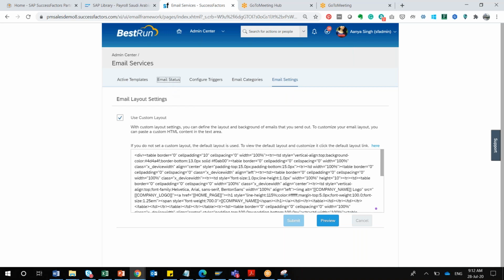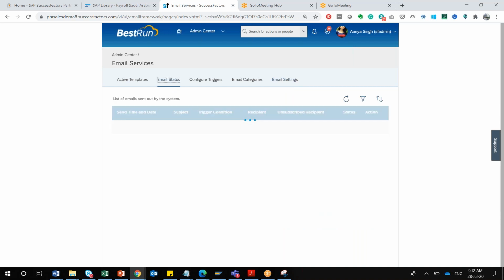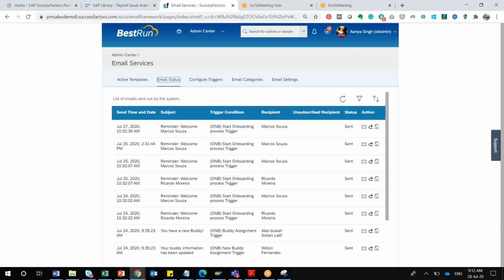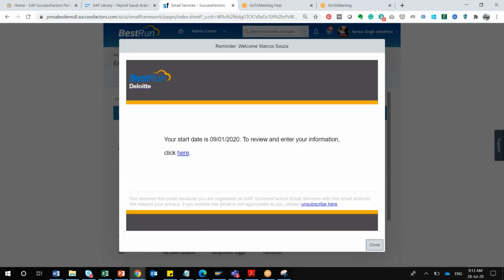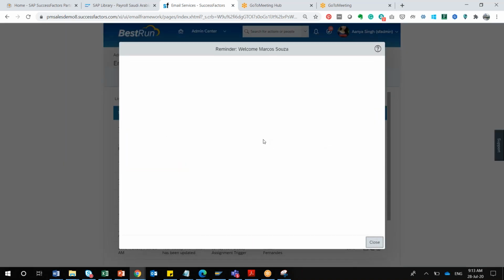And the email status, which I was talking about, is where you can see the list of emails in the standard system, and monitor whether an email has been sent or not. It is very similar to the audit functionality in Onboarding 1.0, and you can see all the emails that have been sent. If you click the action button and would like to see the email, you can view the email, the reminder and all those details here.